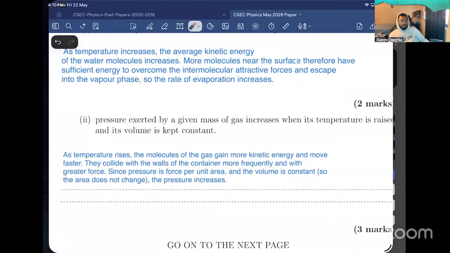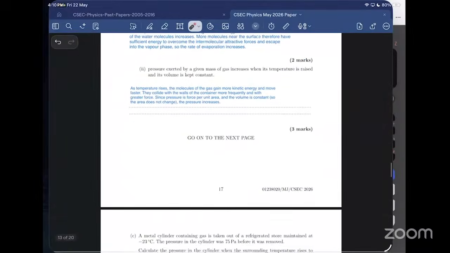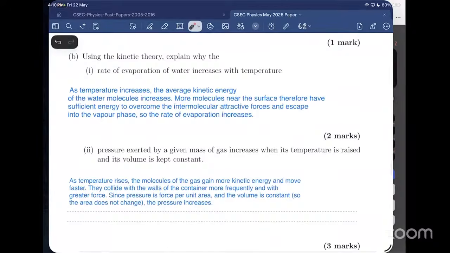So let me fully understand that. Did you all put this? Did you guys put that? Yeah, that same thing. Okay, that explanation you put in there is the same thing I put in.